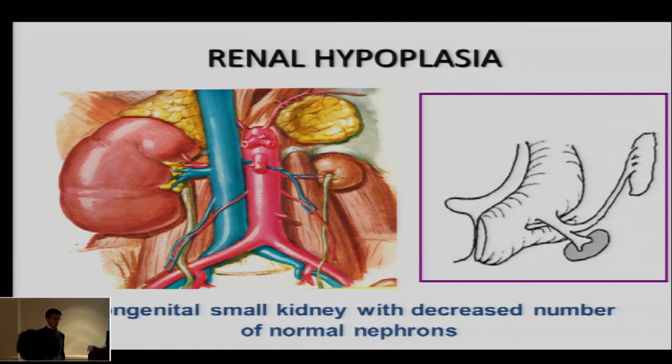If we take a moment just to talk about some of the different renal manifestations that we might hear about, I find pictures help me out a lot. So renal hypoplasia is something that you may hear of. It's a little bit different than a dysplastic kidney, but rather hypoplasia just means it's poorly formed or not fully formed. And essentially what happens is a lot of times if you think your kidney should be nicely formed in this normal size, it just doesn't form as completely as we would expect.